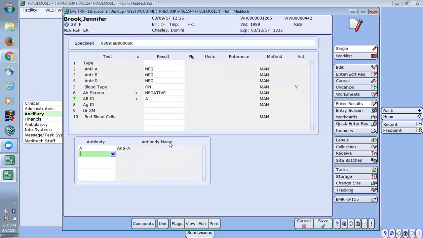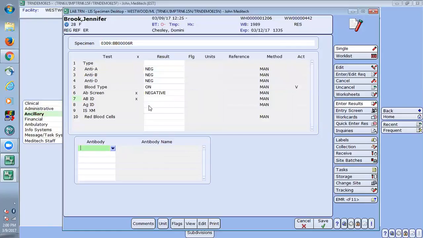Any antibodies identified when resulting the ABID will file to the BBK historical record. And if we were to identify and file an antibody on our patient, the patient header will add AB in the HX region of the header to alert users that an antibody has been associated to the patient once the results are filed.